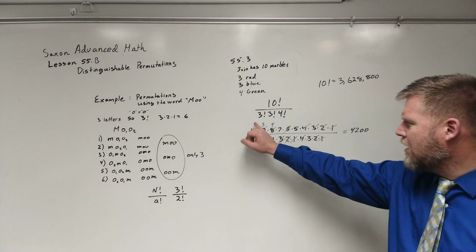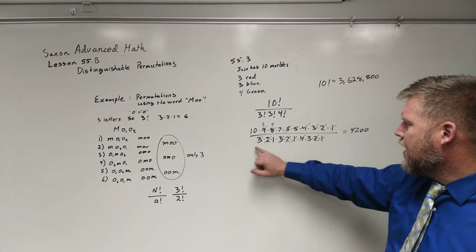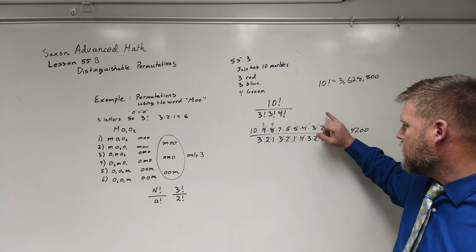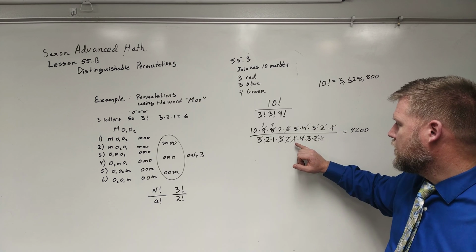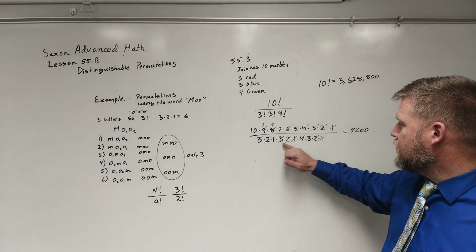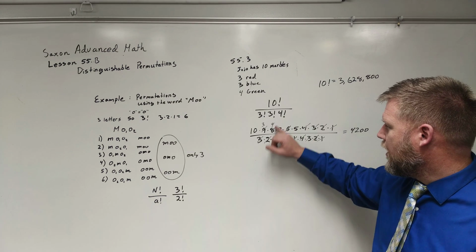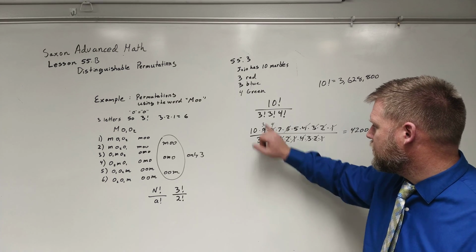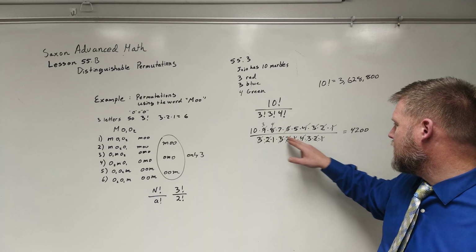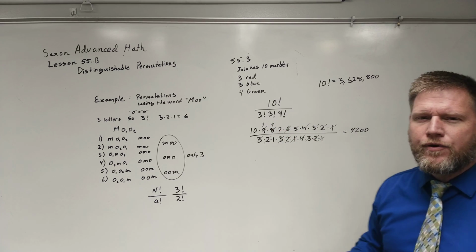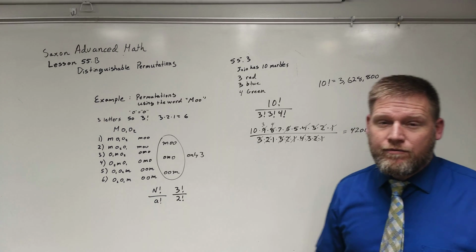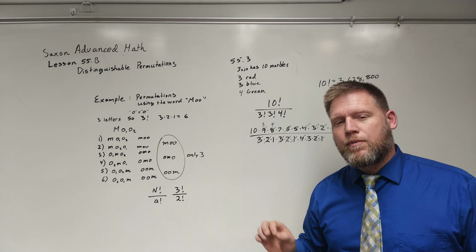So when I do so, I write this out, 10 all the way down to 1, and then I wrote 3, 2, 1, 3, 2, 1, 4, 3, 2, 1. I started crossing out. 1's cross, 2's cross, 3's cross, 4's cross. 1 doesn't need to be there because it's just 1, no problem. 2 times 3 is 6, I can cross those. 8 divided by 2 is 4, 9 divided by 3 is 3, and I have canceled everything out of the bottom, so I say 10 times 3 times 4 times 7 times 5, and that's 4,200. So I went from 3 million and change to only 4,200 distinguishable permutations.